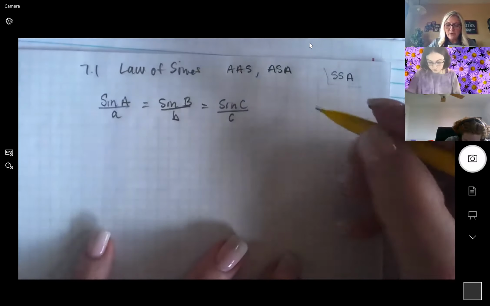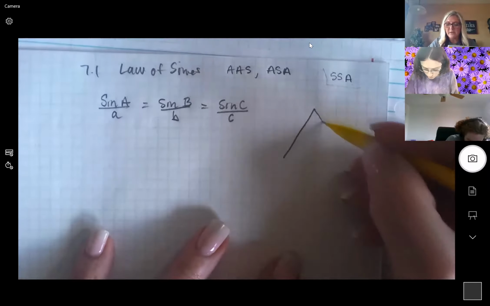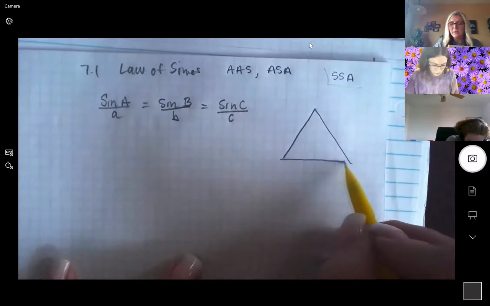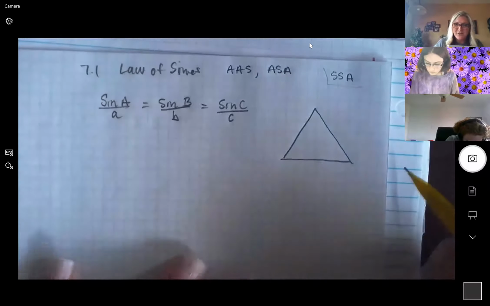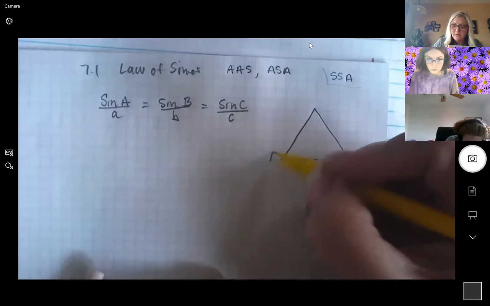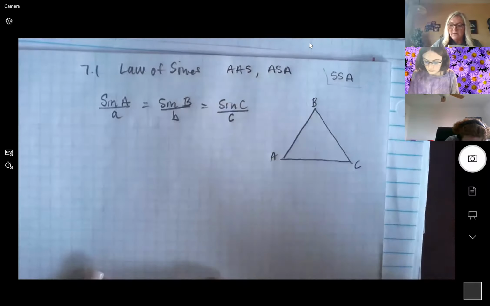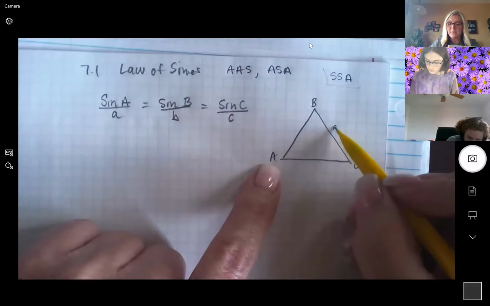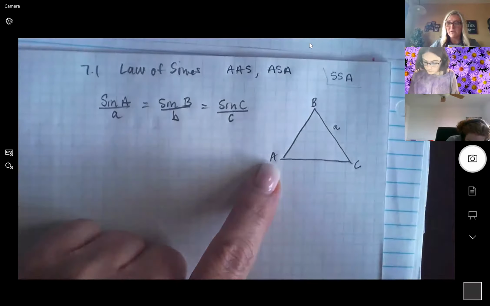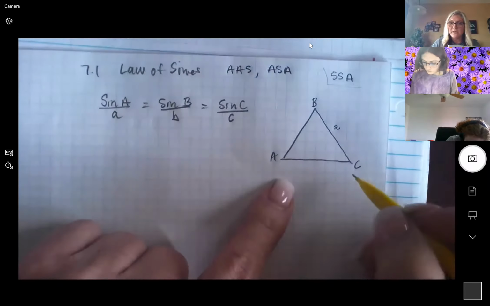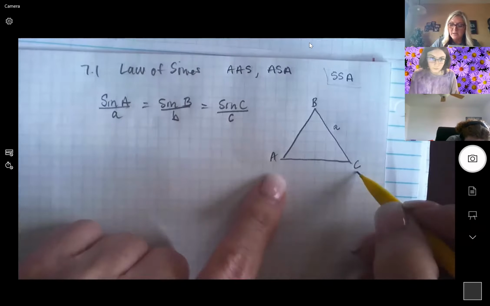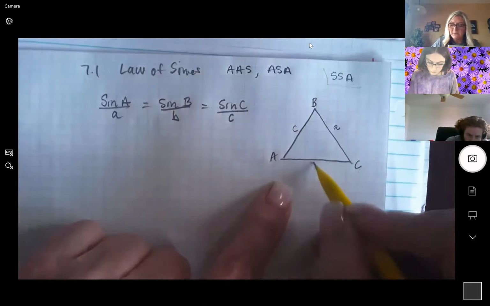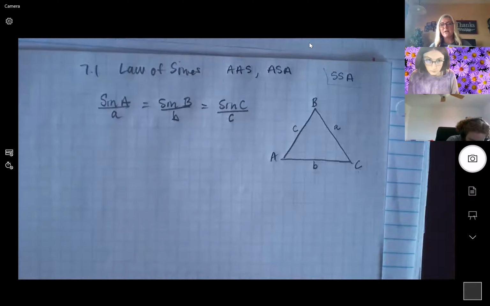So if you have a triangle, it could be any kind of triangle, an acute triangle or an obtuse triangle, just not a right triangle. So you have your angles A, B, and C. And then the lowercase is always across from the angle. So if this is angle A, across from that is the lowercase a, for the side. So the lowercase are your sides, the capitals are your angles. So this would be little c, and this would be little b. That's how you always want to set up your triangle, whatever kind of obtuse or acute triangle.